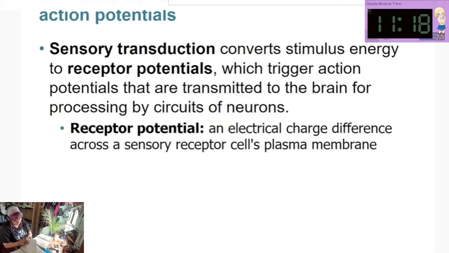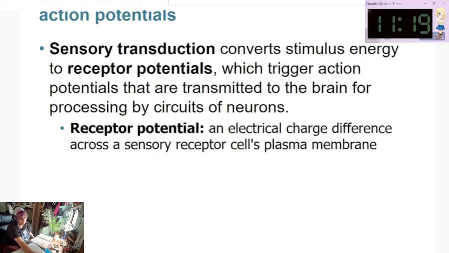So in the second step, in transduction, there's a change in membrane potential due to ions flowing in. This change in membrane potential, in this particular type of neuron, a sensory receptor neuron, is called a receptor potential. It's the same thing as a membrane potential, where we're looking at a difference in charge across the membrane. We're just specifying the type of neuron we're looking at, the sensory receptor. So the receptor potential refers to the difference in charge across a sensory receptor's membrane. And as we'll see, it's ions flowing across the membrane via ion channels.